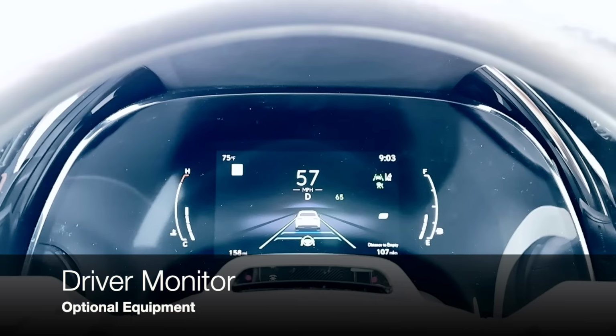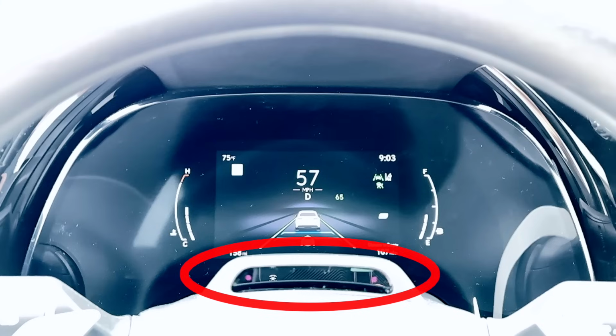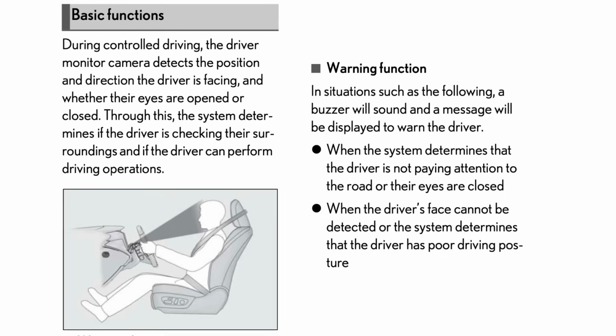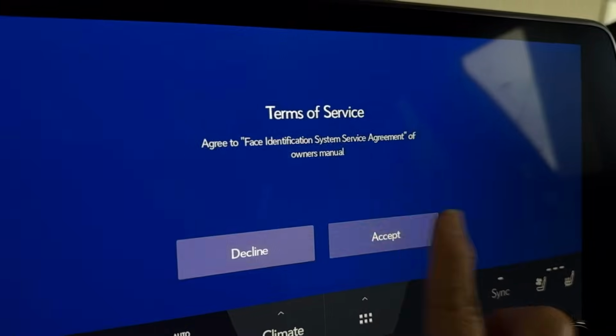The driver monitor is an optional feature above the top of the steering column on your Lexus RX that works in conjunction with not only safety but convenience features as just an additional support system. It can also be used when you set up Face ID for profile detection.